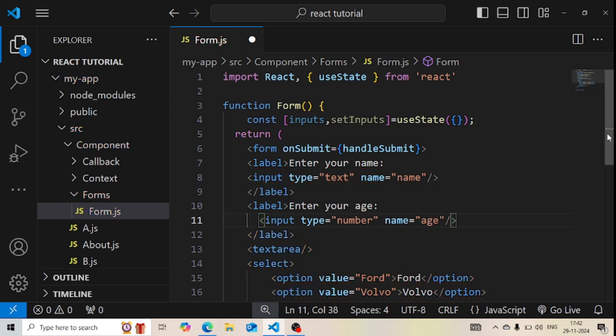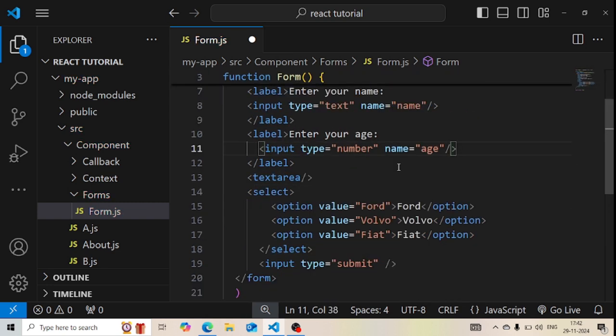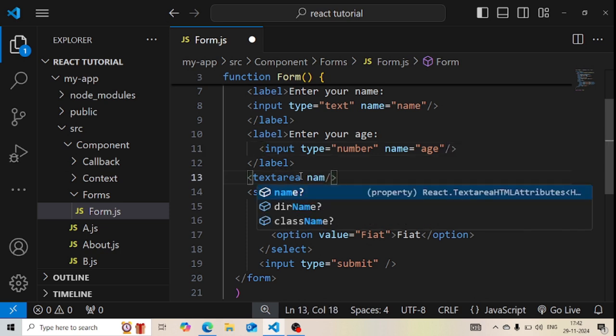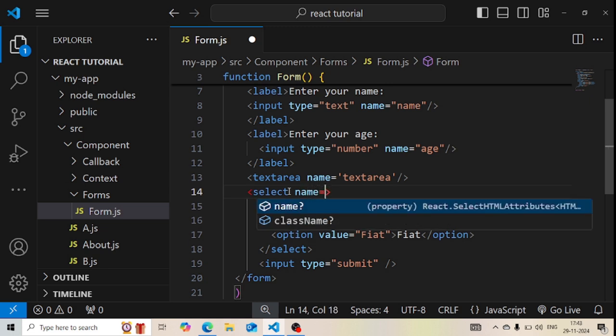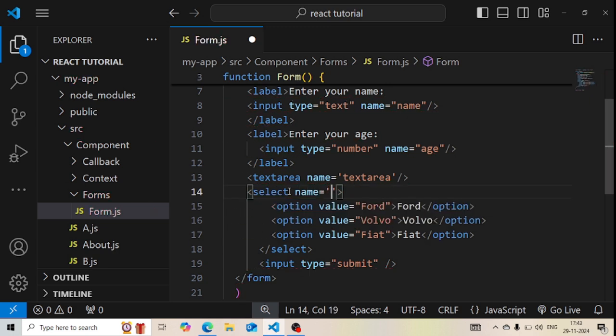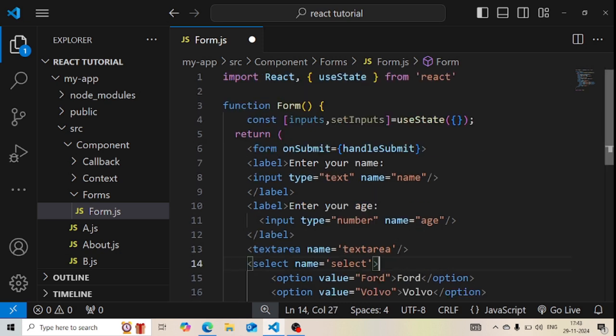Similarly, for the text area I'll put name equals textarea, and for the select tag I'll put name as select. Now we have named all these input fields.